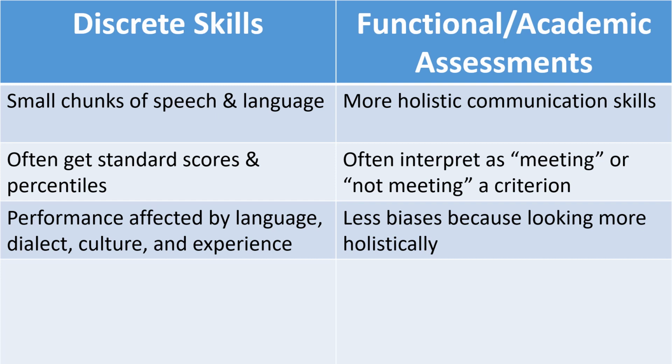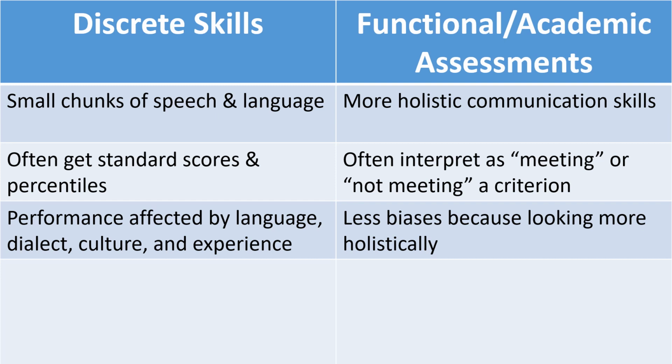Now, we need to be aware that tests of students' discrete skills tend to be more biased against students who are multilingual, speak certain dialects, have particular backgrounds or different experiences. This is going to be a theme throughout our time together. If the specific features in a given task are not familiar to the student, or if they don't have the existing knowledge, it's not going to give us true insight into their speech and language abilities. For example, tests examining zero marking of inflectional morphemes are of no use for students who speak African American English.